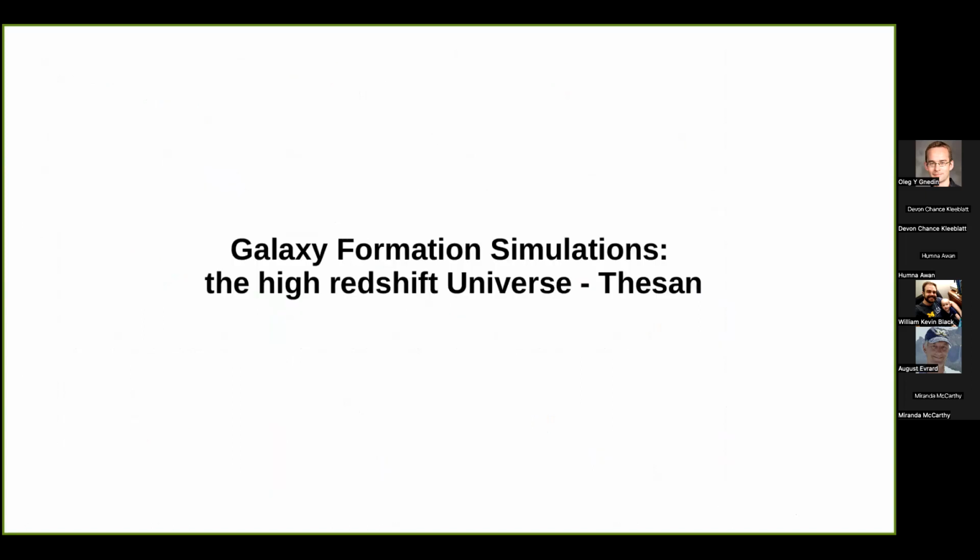Now, the next frontier, both observationally and theoretically, in terms of understanding galaxy formation, is the high redshift universe. We now have a lot of high redshift observational facilities, like the James Webb Space Telescope, but also so-called 21 centimeter cosmology observations and probes, and many other things that specifically probe things like the epoch of re-ionization and earlier, to really go to the time where the first galaxies formed and assembled.